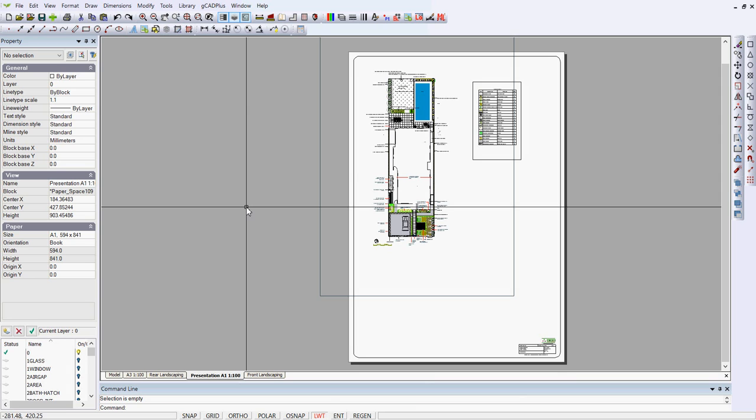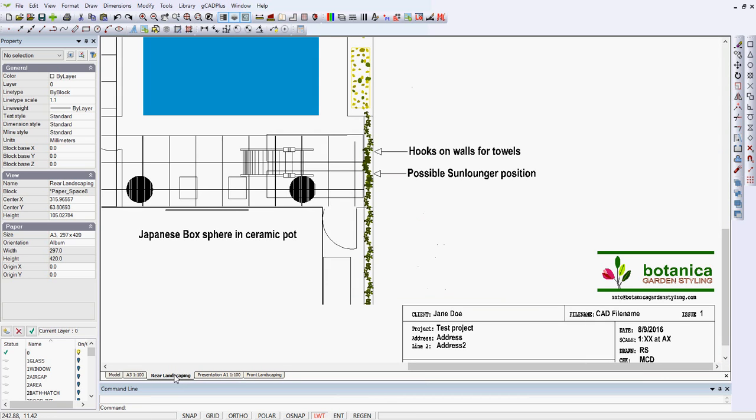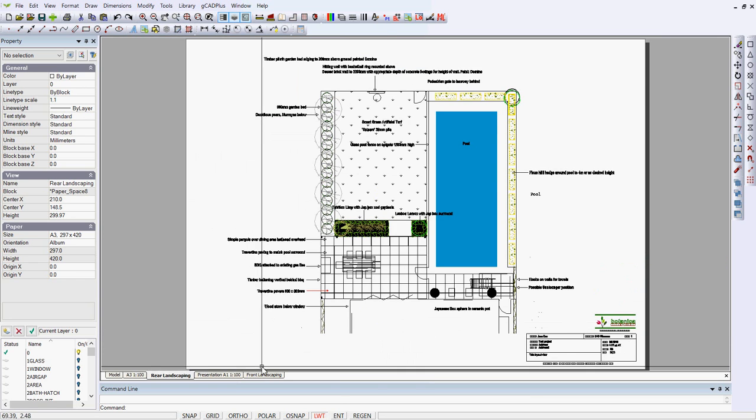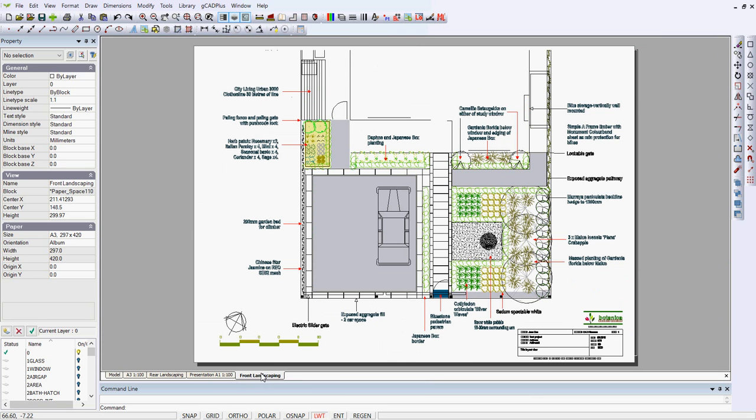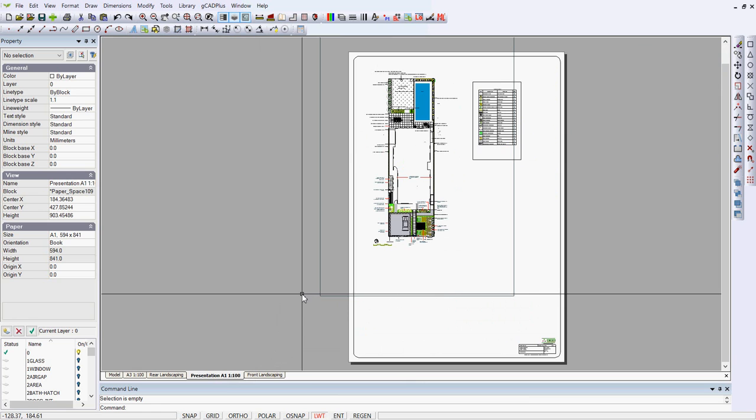So we're beginning to prepare our final presentation sheet, the one that will be printed off at a print shop with all sorts of information packed in it that the client can work with. We still print, and probably just on a PDF file, details of the rear landscaping and details of the front landscaping we would probably give to the client as a PDF file, but the printed one will probably be this sheet. Let's see if we can improve on it.